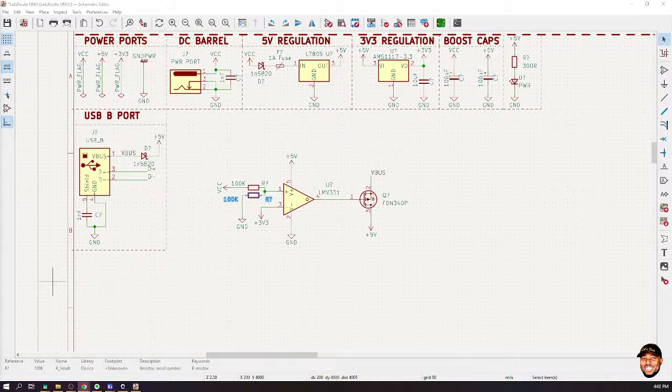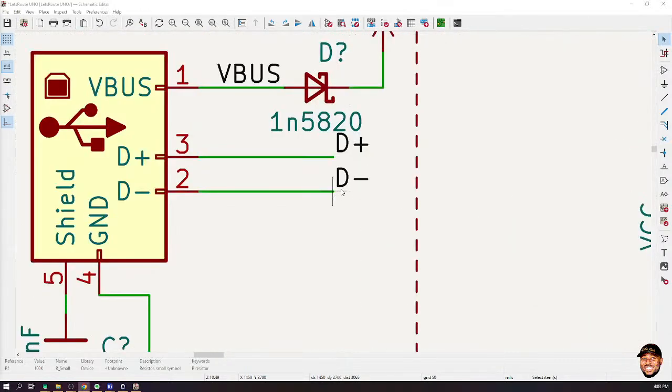Thank you, sir. Christine, yes? I am not sure if I'm the only one who didn't get it, but you were to give the differential pairs, meaning the D positive and the D negative. Yes. The reason for this labeling would be very clear when we start doing the PCB. It's just a convention used in KiCad so that KiCad can see that this has to be handled as a differential pair. When we start routing, I would go over that again and you would see why we did that. Is that okay? So for now, just assume that I've just labeled this signal D plus and D minus.